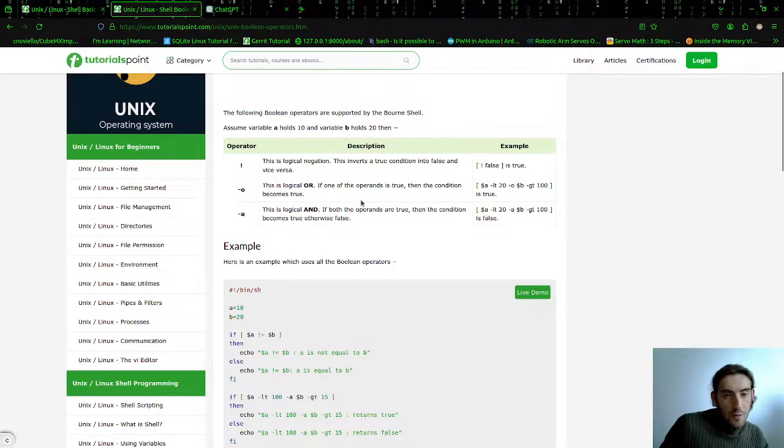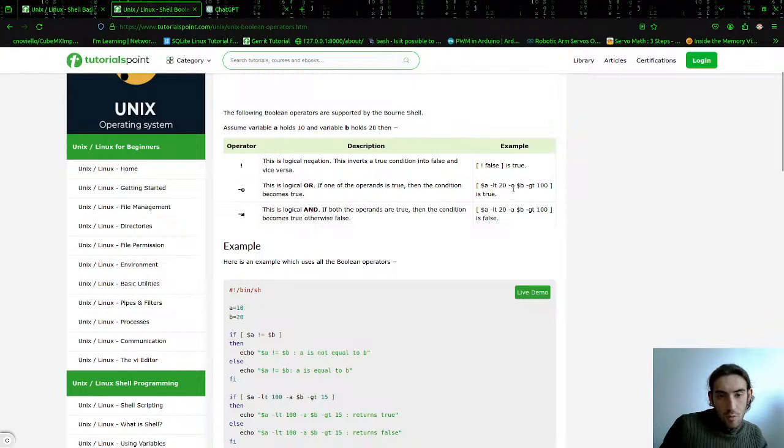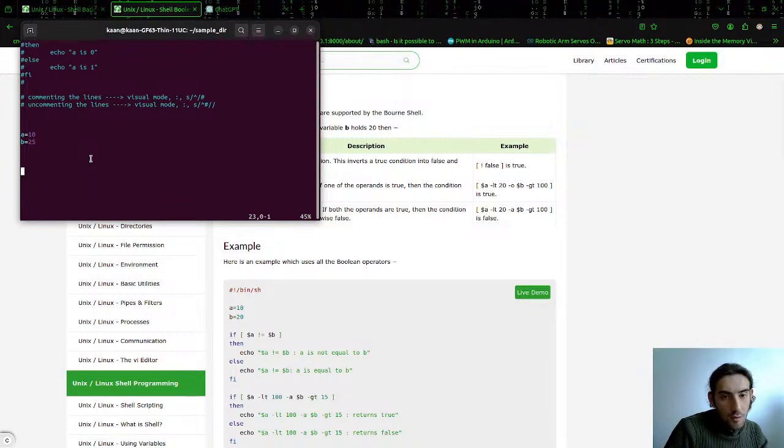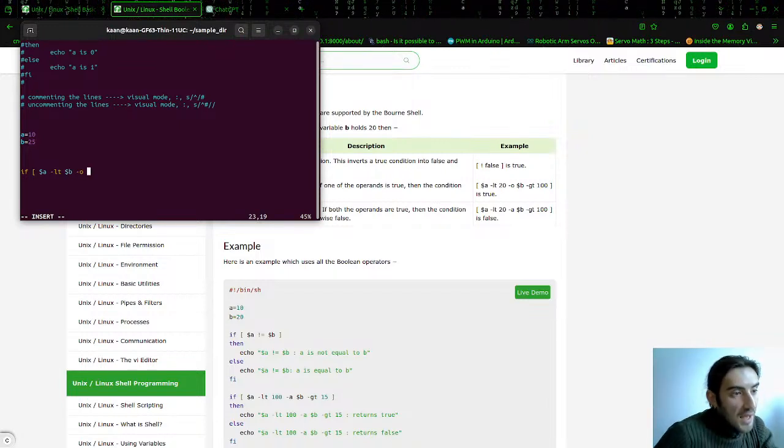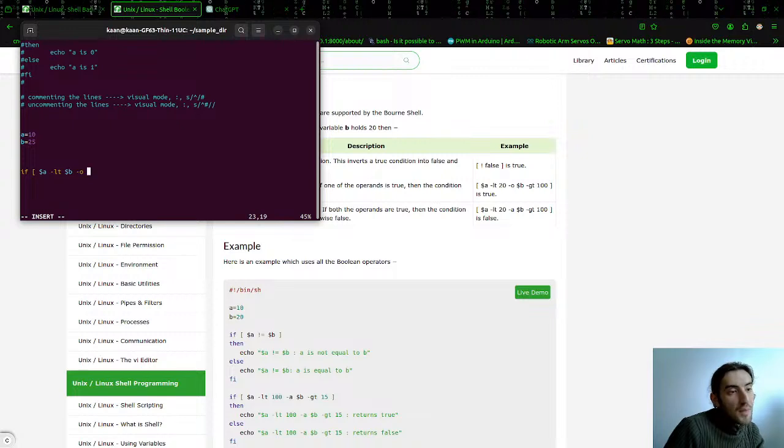And you want to check the OR. If one of the operands is true, then the condition becomes true. So that's the logical OR, which is this symbol. So you can check if the variable A is less than the variable B, or A is less than B, which is true, right?